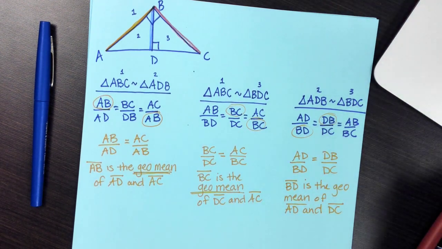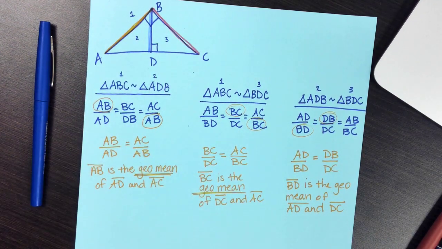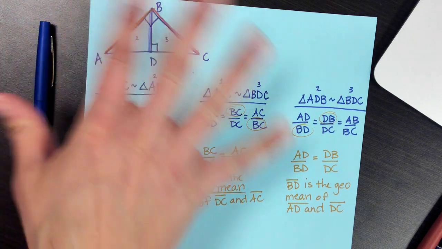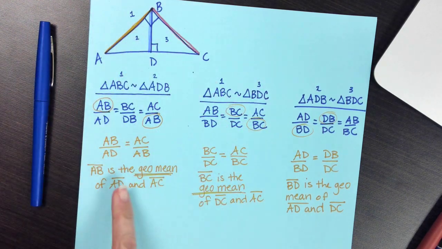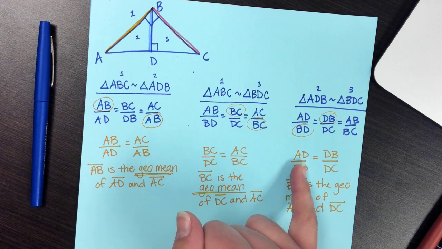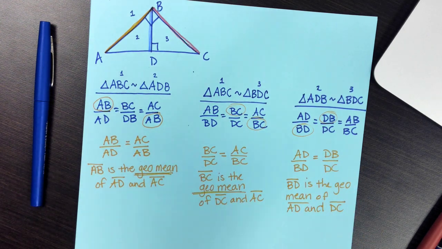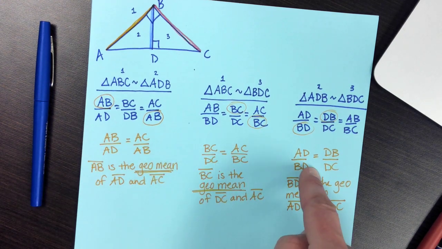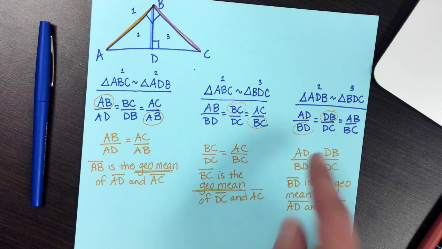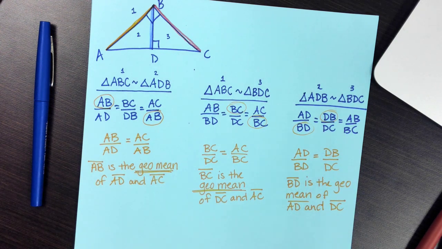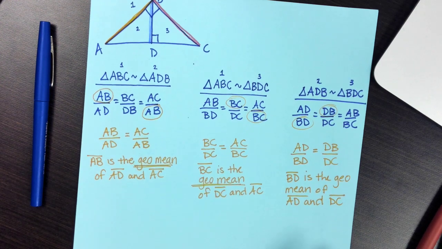What ends up happening is we can solve for sides of our right triangles, all three of them, given these proportions. I think we could both agree, with just the 18 minutes that it took to talk through this, that's a lot of work to come up with these proportions every time. So what I did was I call them the formulas for our altitude on hypotenuse.